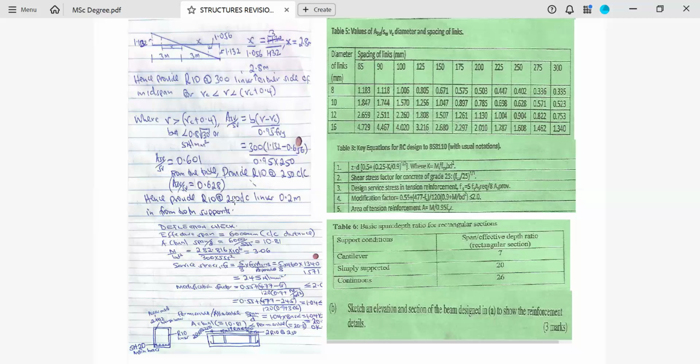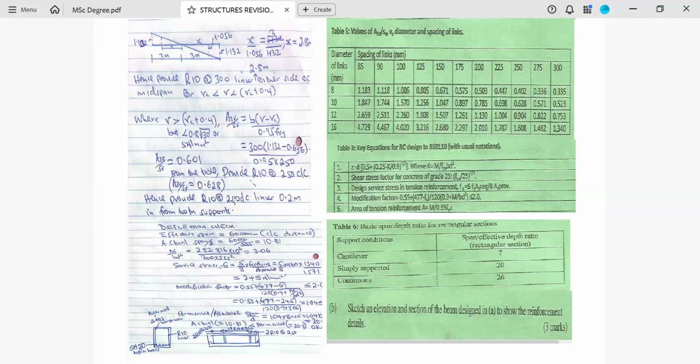Now, the bottom bar here is the diameter 20 bar, and what we have at the top here is diameter 12, what we call hanger bar, and whatever is crossing the vertical ones, they're showing the diameter 10 links spanning from there to there. There will be 19 of them spaced at 300 center to center. Then we shall have two of them diameter 10 spaced at 250 center to center.